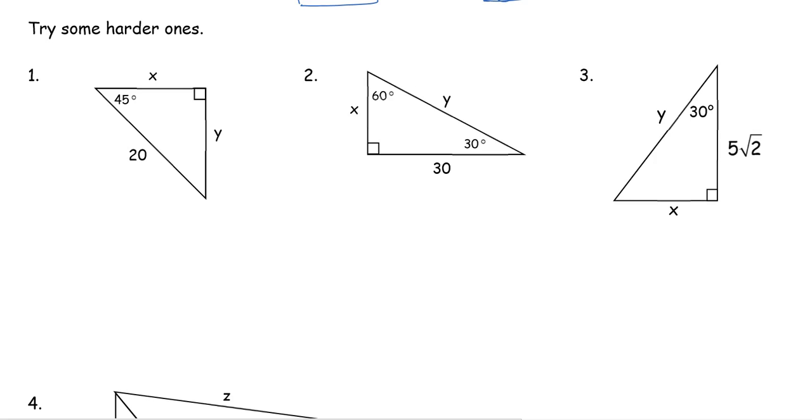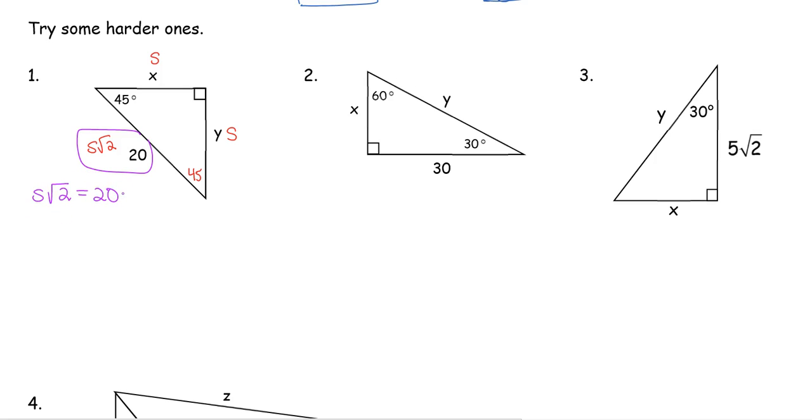We're going to look at some harder ones today. We always start by labeling the pattern. So I've got to identify, is it a 45, 45, 90, or is it a 30, 60, 90? And I see 45, 45, 90, which means the legs of the triangle are s's, the hypotenuse is s root 2. So yesterday the pieces that we were given were either s, or it was really easy to find s. This one is not so straightforward. This time I'm given that s root 2 is equal to 20.